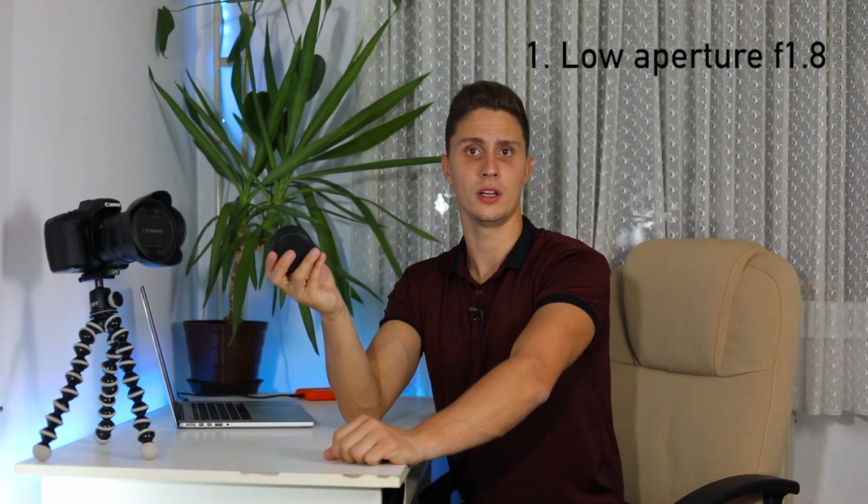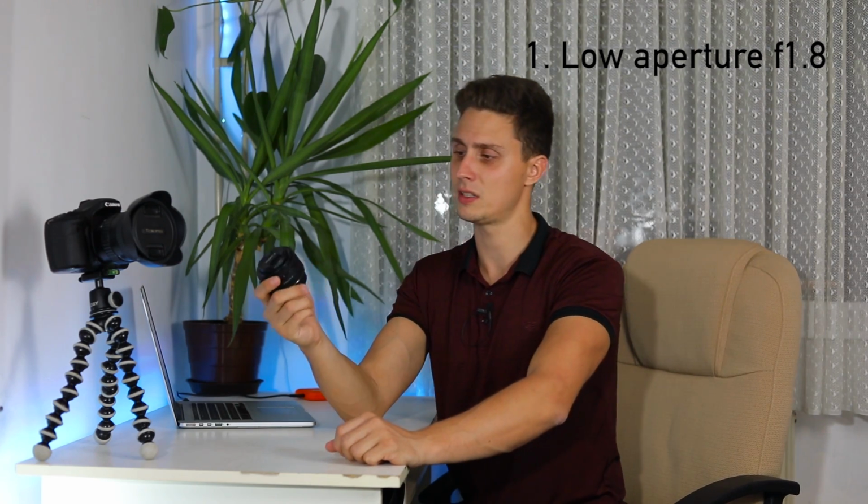So the first thing is the low aperture. It's f1.8, which means the lens can bring in a lot of light, which makes it perfect for low light situations. Not only that, it can also isolate your subject by blurring out the background with buttery smooth bokeh, and I use it not only for videography, but also for photography.